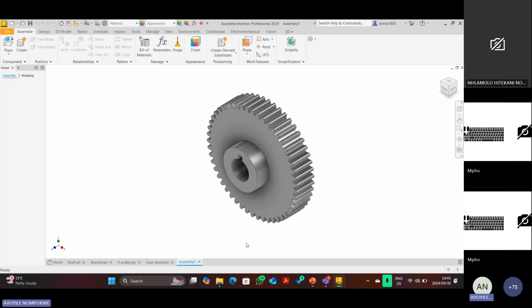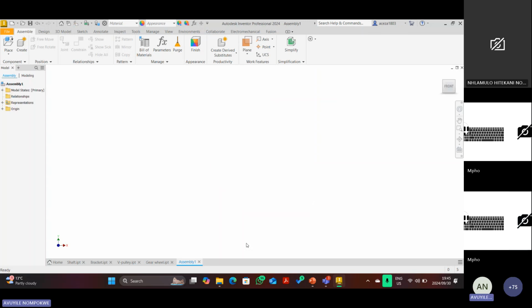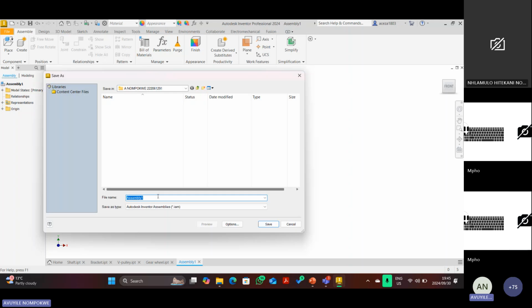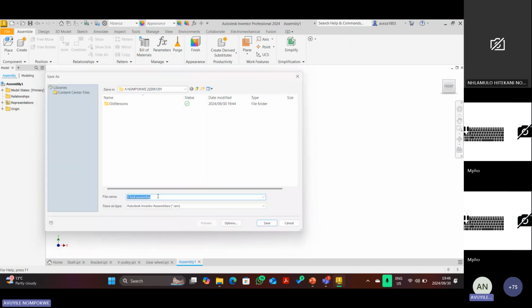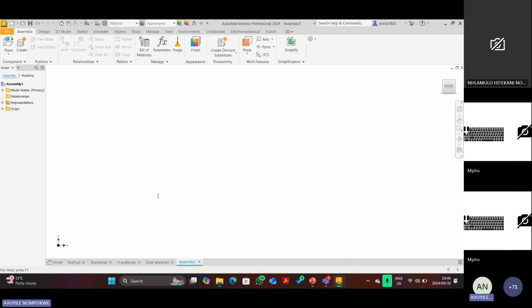And again, before doing anything else, we need to save, right? And what is it that we're saving? It's a V-belt assembly. Okay, so now let's place our components.